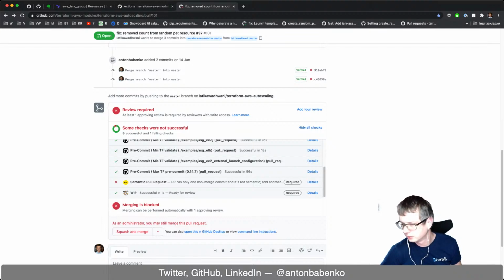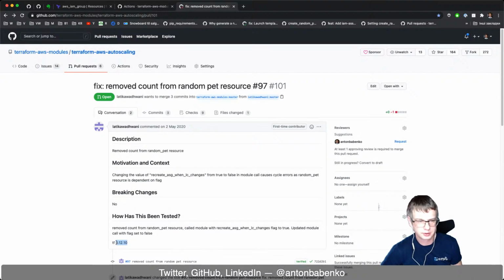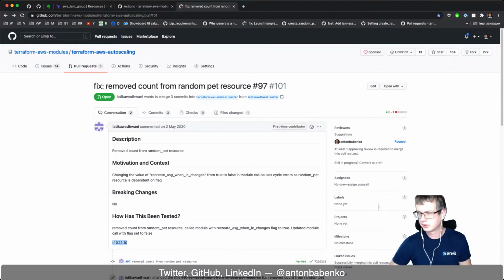That was my point, yeah, exactly. So thanks for highlighting that this was 0.12. I didn't see this immediately. I usually read the description. Okay, this is it, that's what you want to do, how this has been tested. Okay, so you did something, and that's it. So I didn't see this small line. Anyway, answering the question about Pulumi versus Terraform.